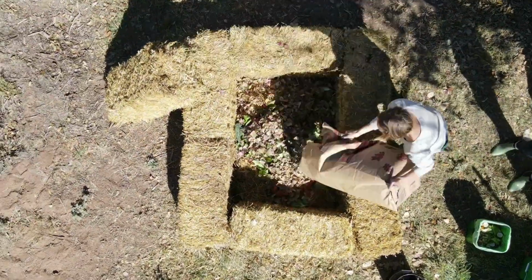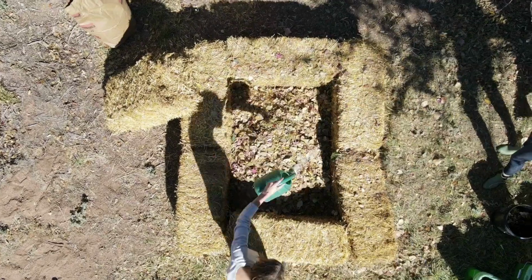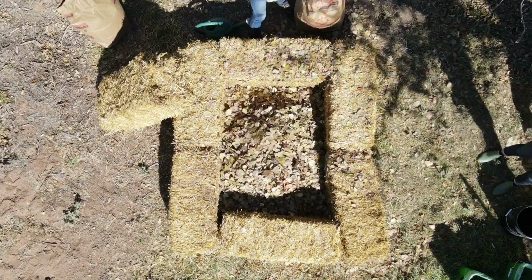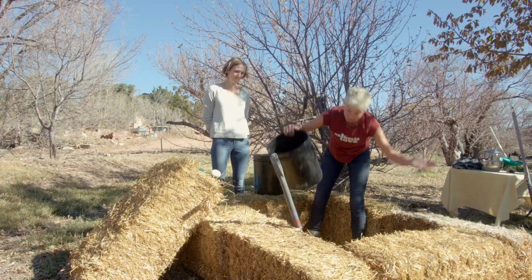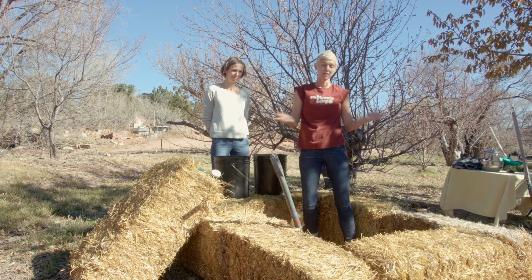In practice, home composters will most likely build their compost pile slowly over time. As you build your pile, each layer of organic material should be about 6 to 8 inches thick before adding another bulking layer to help aerate the pile. Voila! There is our straw bale backyard composting with worms.